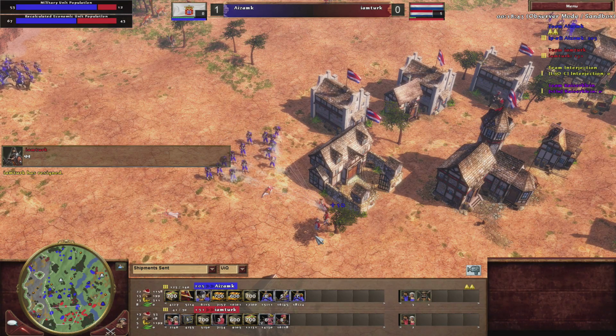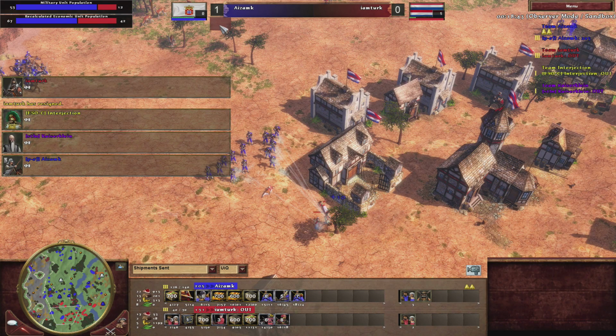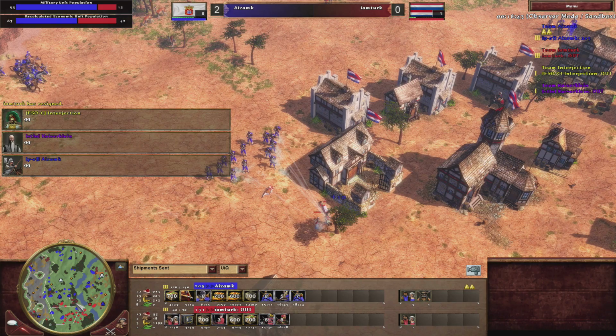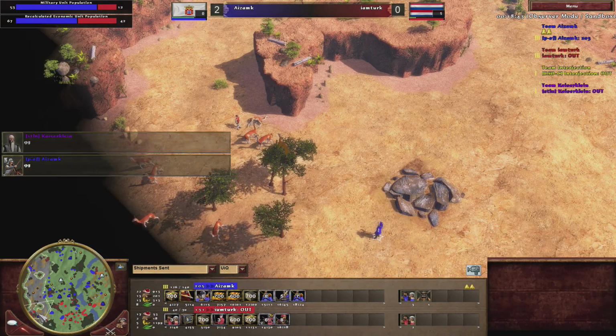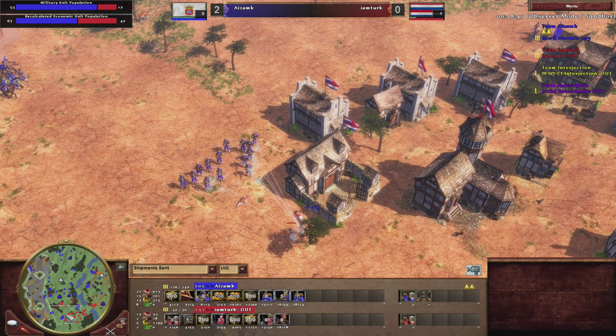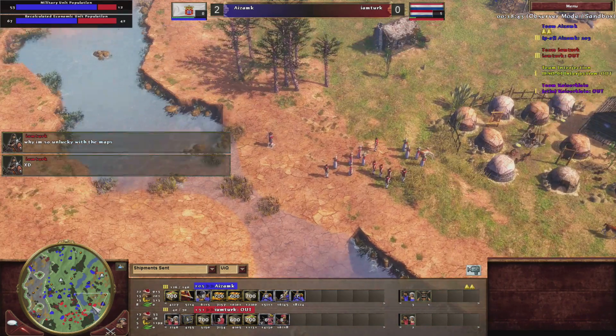Yeah, I was going to say we're just waiting for Amtürk to resign, and he does resign now because it's really just so over. I'm even dropping a tower on the gold mine on the right. Like, he just has so much map control. It's really hard to get more map control than that ever. And just more eco, more everything for Aizamk. And then he would probably even go industrial at some point.